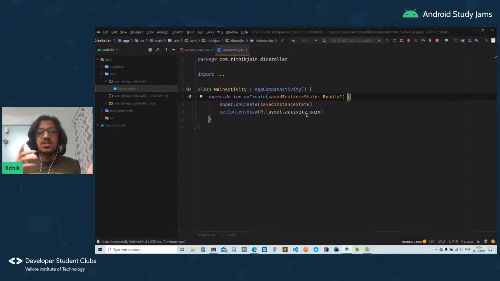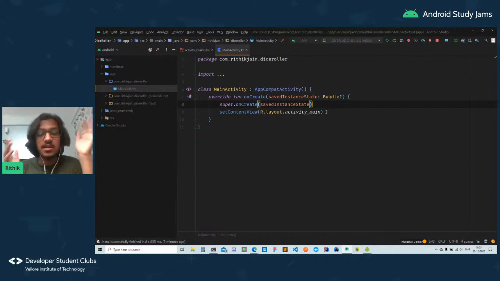You know how we had fun main when we were using Playground, or when we were compiling Kotlin code generally, we used fun main, and anything inside fun main used to get executed. But in this case, we have this onCreate method, and anything inside this will happen once your app is launched on your phone, right? So there is a life cycle attached to your app. You can search more about it on Google. Just search Android life cycle and you'll find many results. Just read through them, it's quite interesting, and you might be able to understand this a little better.